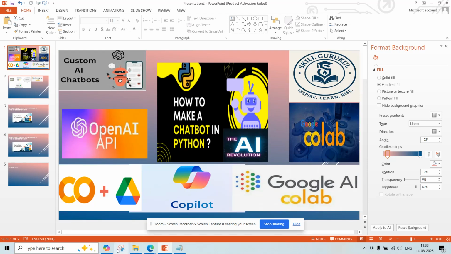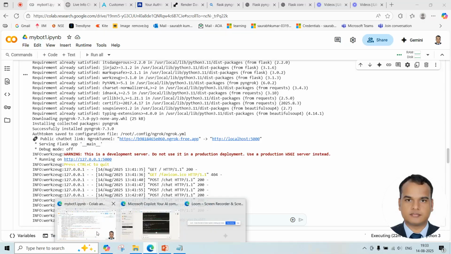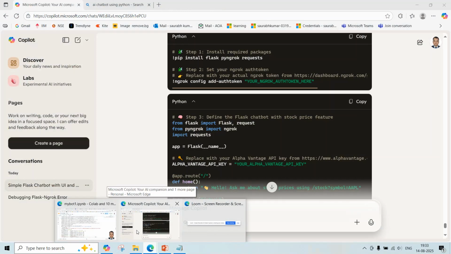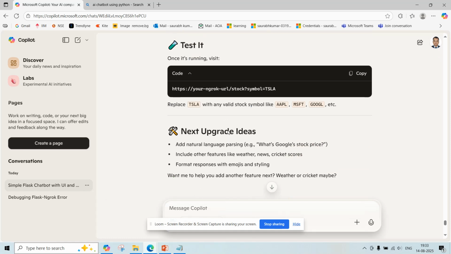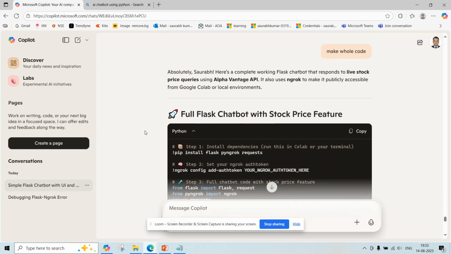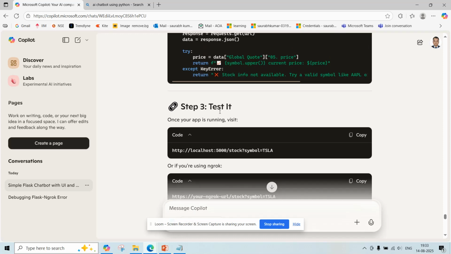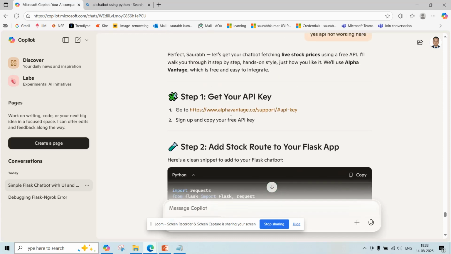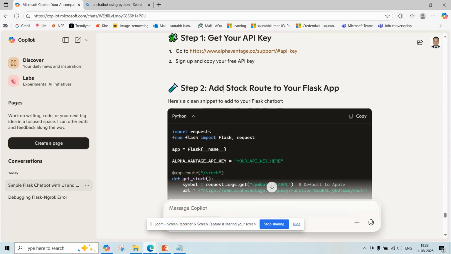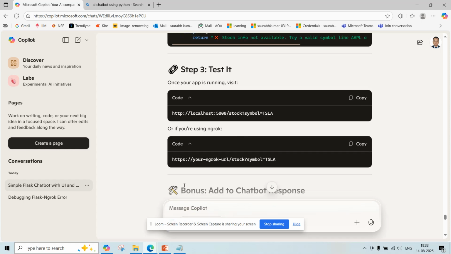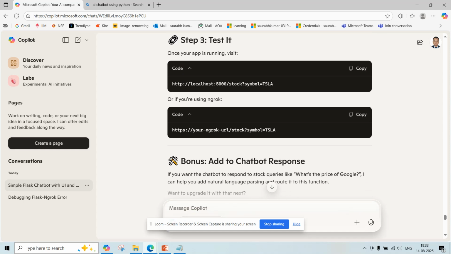Even so, you can use Copilot as well, so you can take the help from Copilot as well. And here also you can take the help step by step. I'm also using some AI tools to get help with Python. So each and everything you will get from here as well. Get your API ID and so on. So just do the hit and trial, then you will get exactly what we are trying to do.